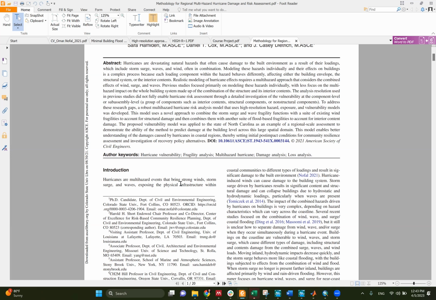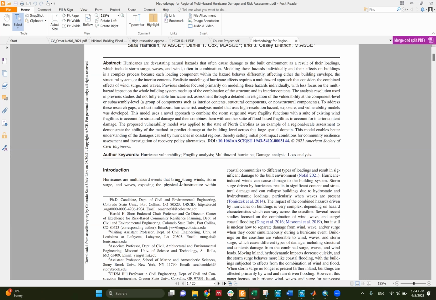And then you start to build the body of the introduction. And in the last paragraph of the introduction, you say what you are going to do. You'll say that these are the gaps in the literature, these are the things that people have done. Most of the papers, when you read them, the introduction should summarize what other people have done, what gaps there are, and what you are going to do.